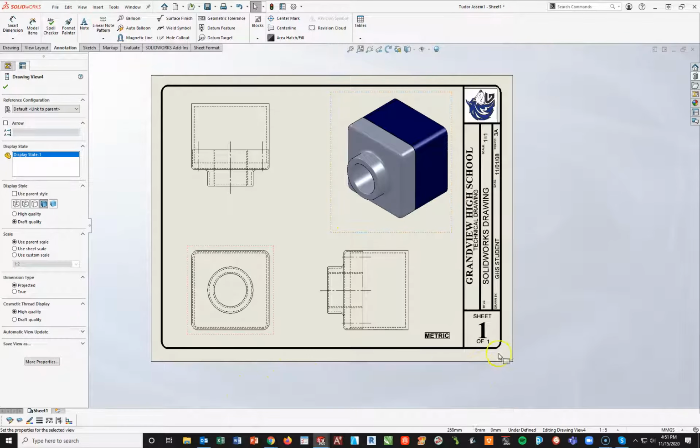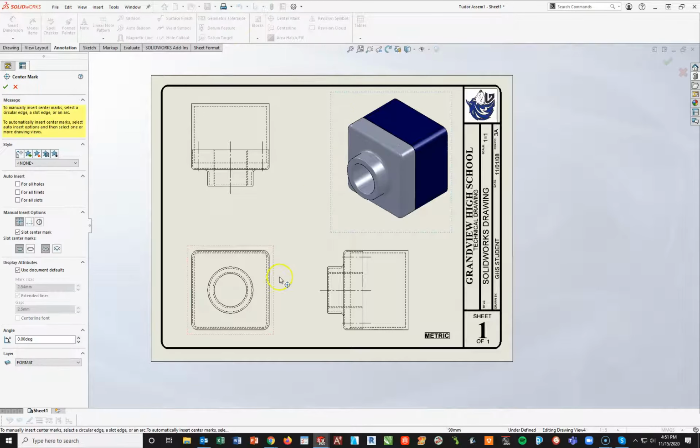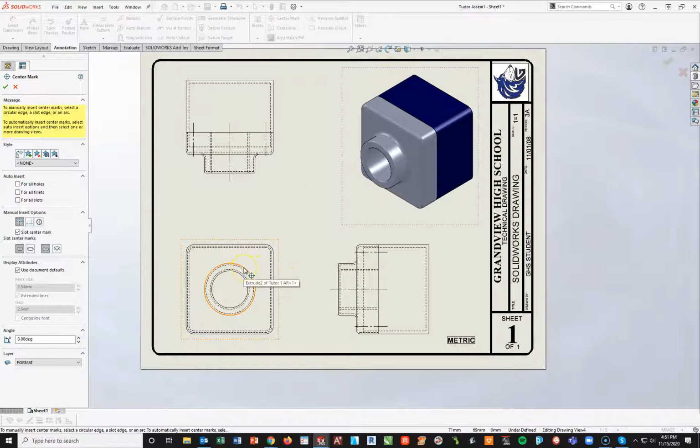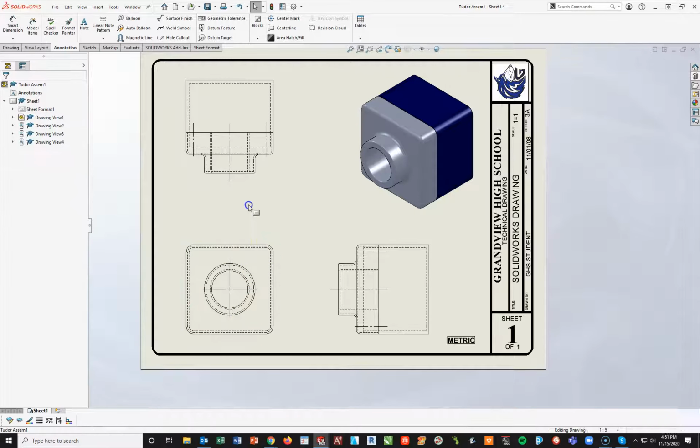Now on this one here, I need to have a center mark put right in the center of that circle, and that tool is under your annotation toolbar right here where it says center mark. And if you left click and turn it on, all you simply have to do is just click on the edge of the outside circle and the center mark will turn itself on. That's all you have to do, so now you can hit your check mark.